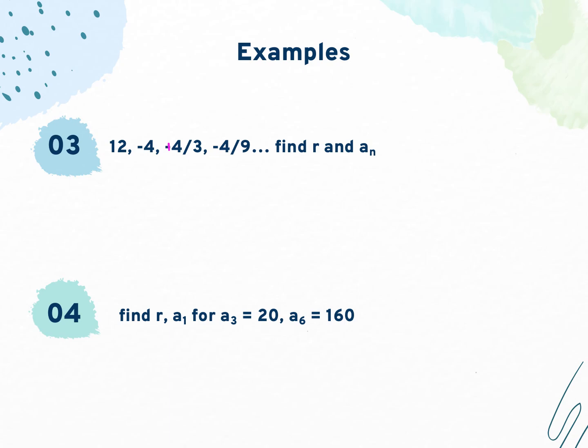Okay, change that to a positive. It's even wrong on the notes, but then it has an answer, so that's not right. All right, so we're going to change it to positive. Then it's alternating signs, which means there's a negative involved, right? So negative 4 divided by 12, and then positive 4 thirds divided by negative 4. All of this is going to result in negative 1/3 being your r.